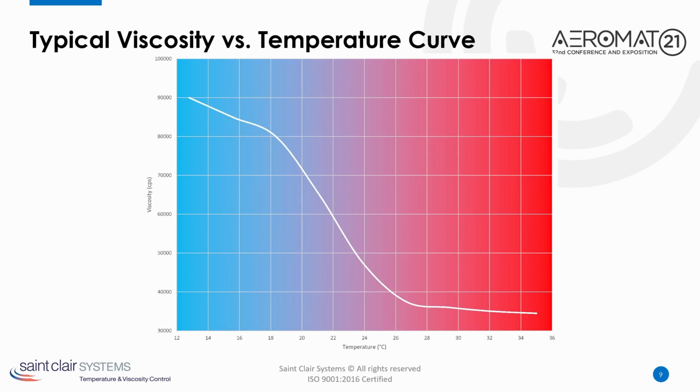But what's really important about this curve is the steep portion of the curve from 18 to 26 C. That's about 67 to 78 degrees Fahrenheit. So it's right in the middle of the ambient range. Here, we can see that the viscosity falls from more than 80,000 centipoise to less than 40,000 centipoise. That's a 2-to-1 shift in viscosity over less than 8 degrees C. From this, it's easy to understand that small variations in temperature will produce large changes in viscosity, which will significantly impact the performance of the process.